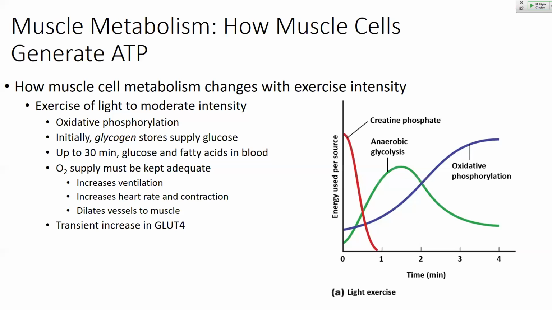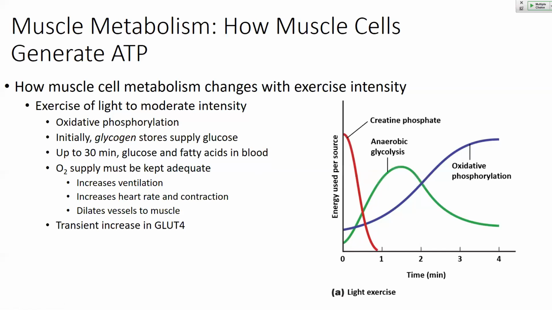Okay? And if you look at the details of this graph, we'll see that in the initial stages here, within the first minute, we're tapping into that transient source that we spoke about, the creatine phosphate system. That doesn't last very long. That's about a minute, the first minute of muscle contraction. And then we start switching over to anaerobic glycolysis briefly. And the only reason we do this, again, is because it's more efficient. We're tapping into glycogen that's already in storage.